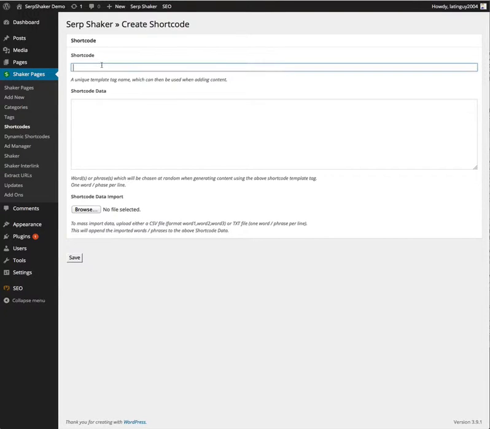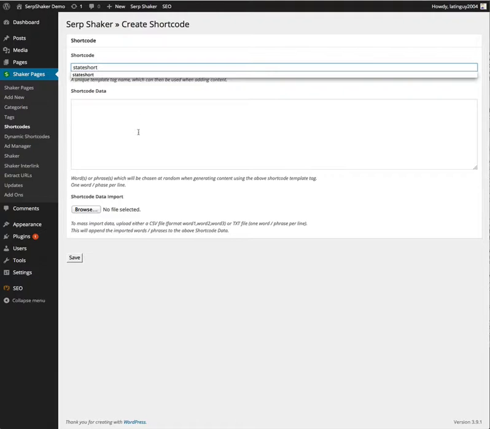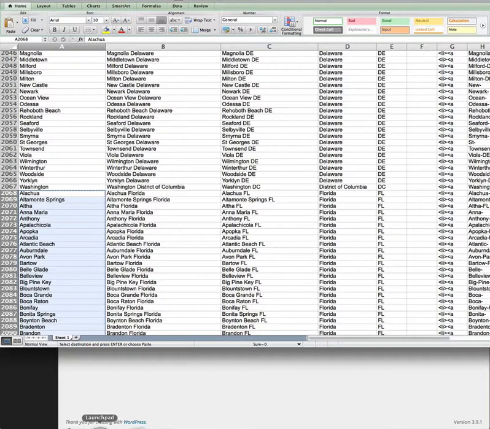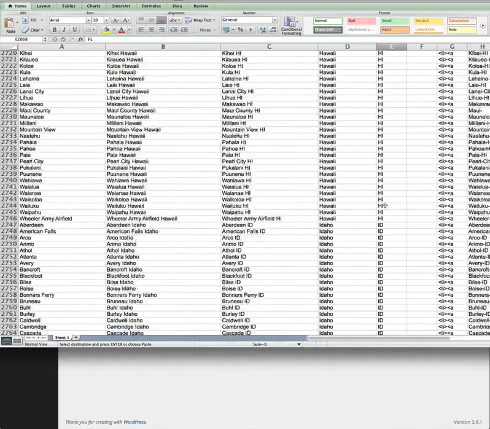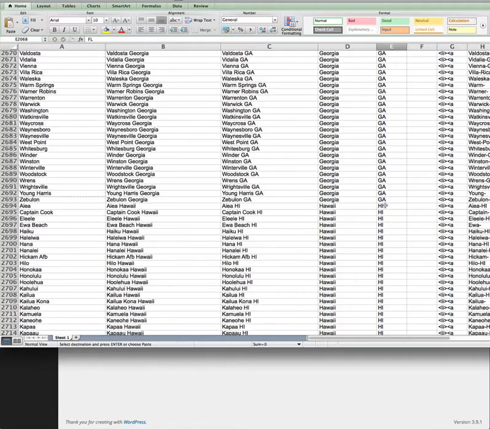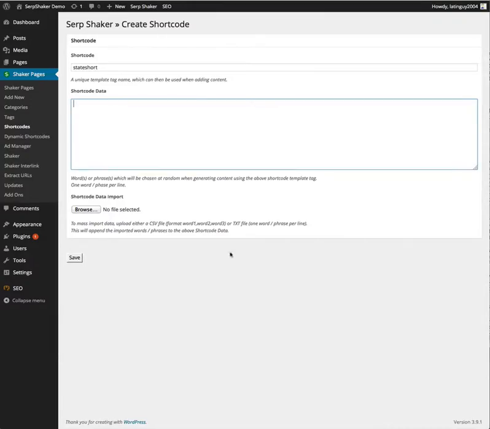Add the shortcode state short, which is the state abbreviation, and I've got this set up in a spreadsheet so that they all match up 1 to 1, and that way I never make a mistake and use the right amount of shortcodes there.